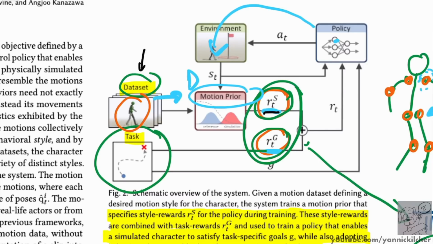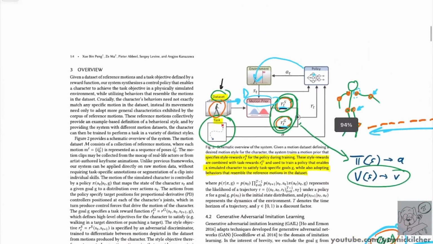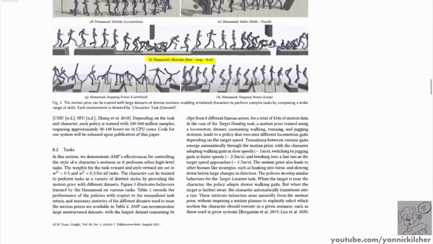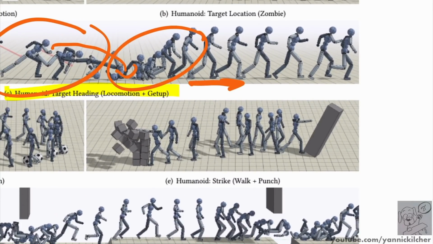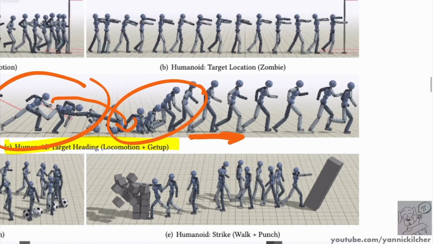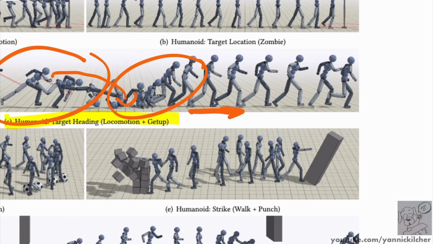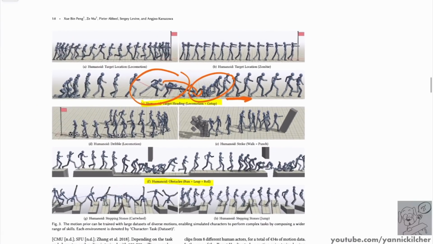And lastly, the tasks themselves, or the reward of the goal-directed task nature, are in this paper extremely engineered, and that's what I want to come back to lastly. So what they tout, for example, in this walk and punch thing, they say, oh, when the agent is far away, it runs towards the target, but if it's close, it slows down, and then when it's really close, it punches the target, and it sort of learns to combine these different skills, which is cool, right?